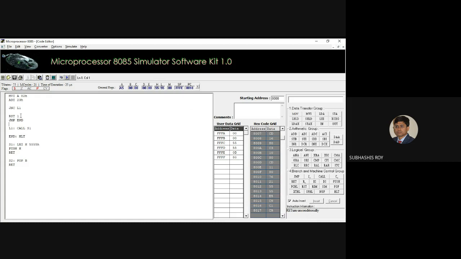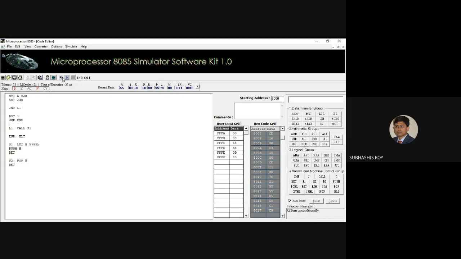Because in case of interrupts, you know that we are talking about vector addresses. These are vector interrupts. And we have already talked about the interrupt service routine. So whenever there is an interrupt, the program sequence will transfer to the interrupt service routine, right? So RST 1 and the call instruction are quite the same. In case of RST 1, your program will transfer to the interrupt service routine location of the RST 1 vector interrupt. And what is the vector address? You have to multiply 8 with this. So if you multiply by 8, it becomes 0008. So it will transfer your program sequence to 0008.